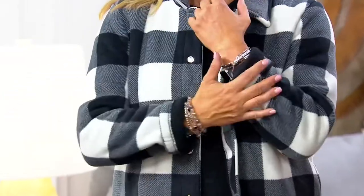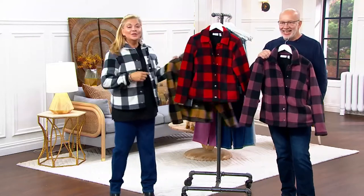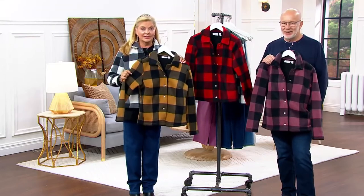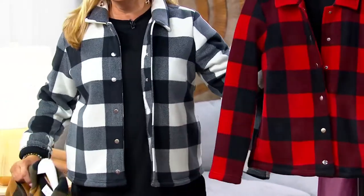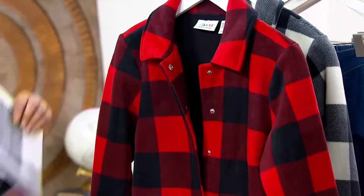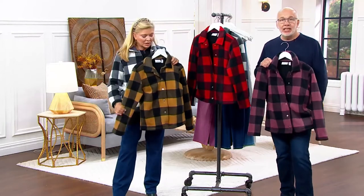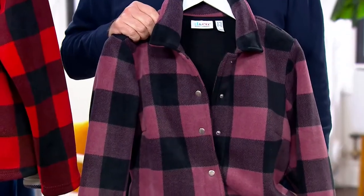Okay, so if you want the rose brown, last call. That's the new one. Already? Yes. We just got it. If you want the camel, 300 total to go around, 400 in the natural, and 500 in the red. They're all winners. They really are. How do we care for this, Gary? Oh, easy. All you have to do, machine wash, tumble dry like you would do anything else. It's durable. It lasts a long time. You don't have to fuss over this again.